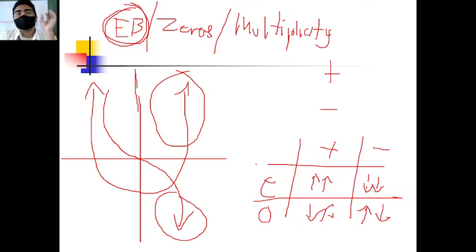So when it's even, you could clearly say that both ends are facing the same direction. This is a clarification. When it's even, both ends are in the same direction, both upwards or both downwards. But when it's odd, you could clearly say that it's in an S form, or in the form of a zigzag.